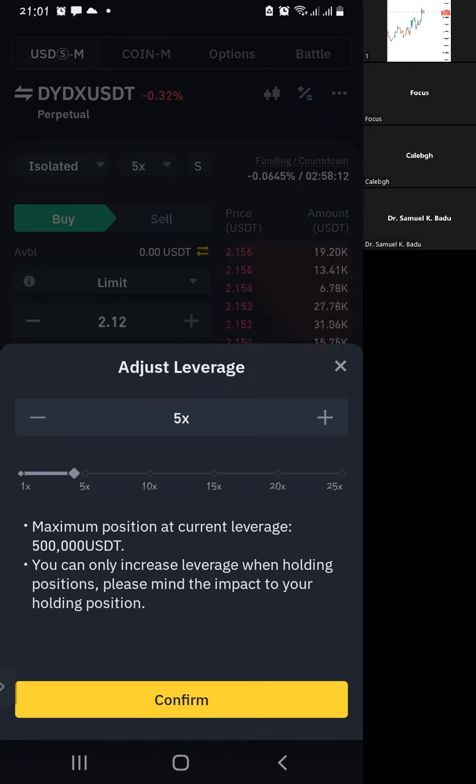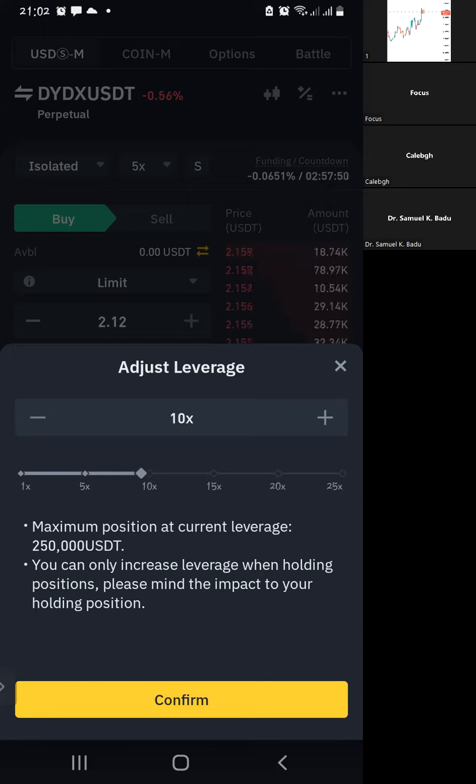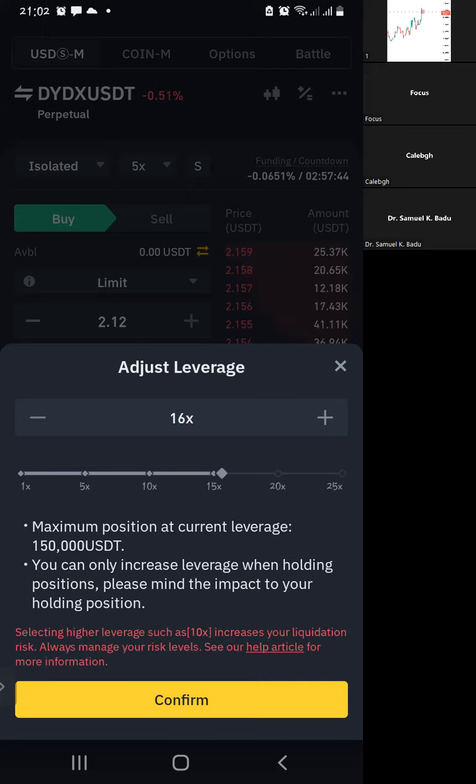If I increase my leverage to 10x, which means 10 times my capital, I'm saying that I have $10, but I want you to borrow me $100 because 100 is 10 times my current money, which is $10. Borrow me $100. Let me trade with this $100. I'll take my profit and give you back your money. Then you can go higher, 20x. 20x is 20 times your money. So if you have $10 and you choose 20x, you can trade with up to a maximum of $200.